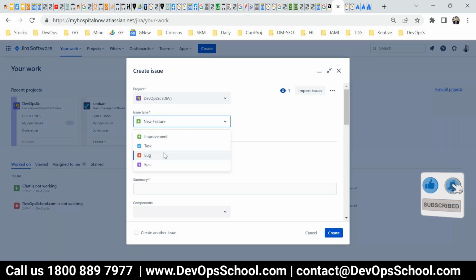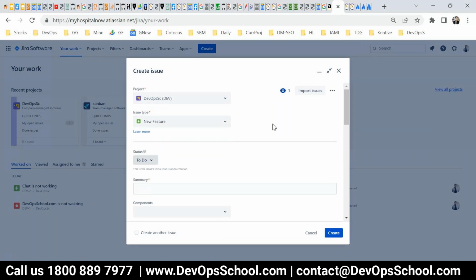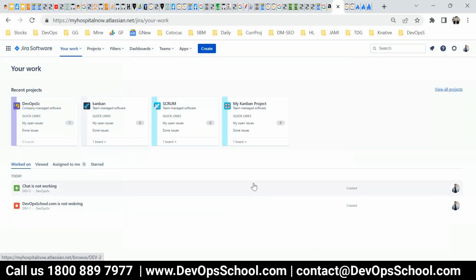So here we have epic, bug, task, and something like error, correct now? Issue type error, entity. Are you understanding, all of you? Yes. So just for the sake of it, I'm adding error. How do I do that? This is something which you have to understand.